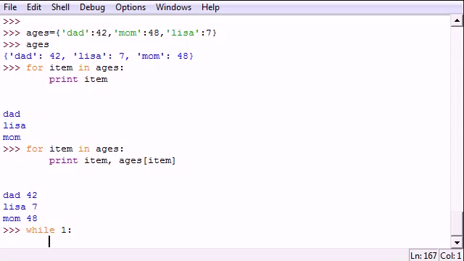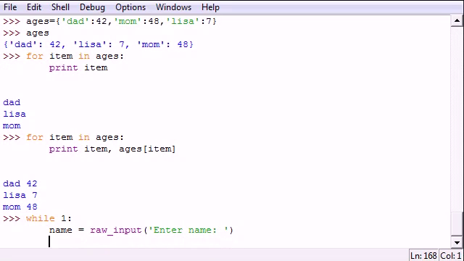So let's go ahead, and we need a variable somewhere to test the break. We'll have the user input the data. Name equals raw input, and just write enter name. Then the user will input something right here, and that is going to be stored in name. So now we want to test that name, and only if it's equal to a certain thing, we want to break this loop. So let's write if name is equal to quit, break.